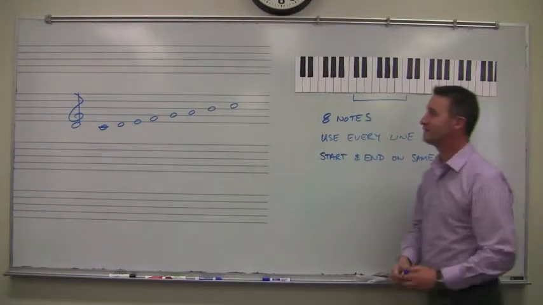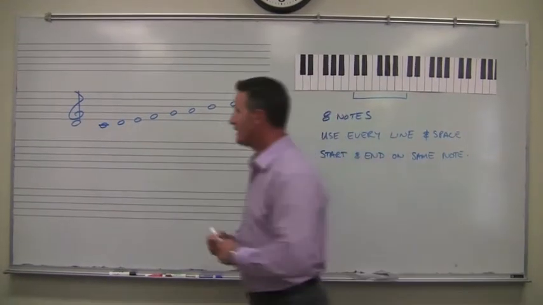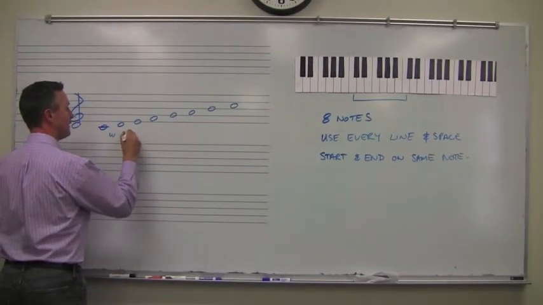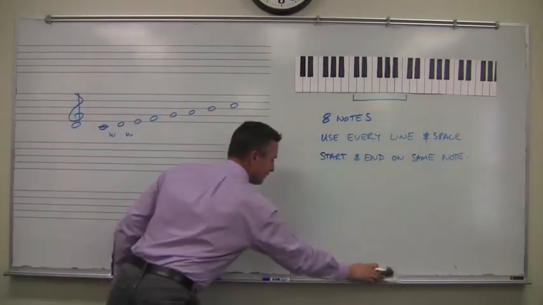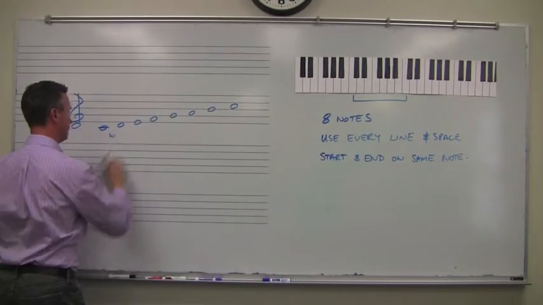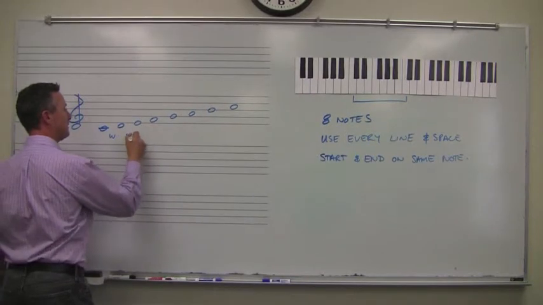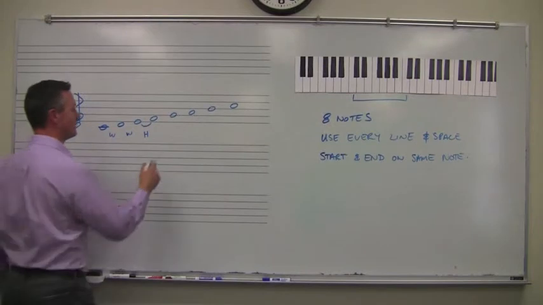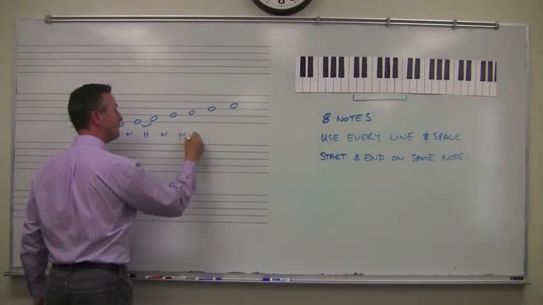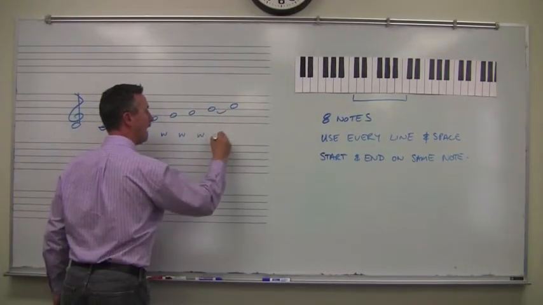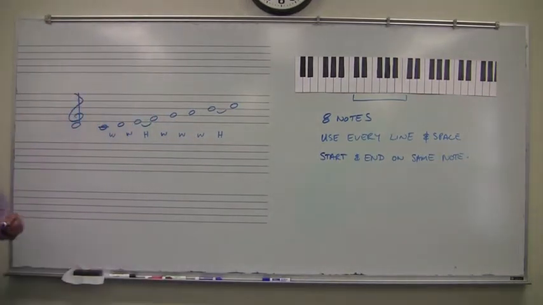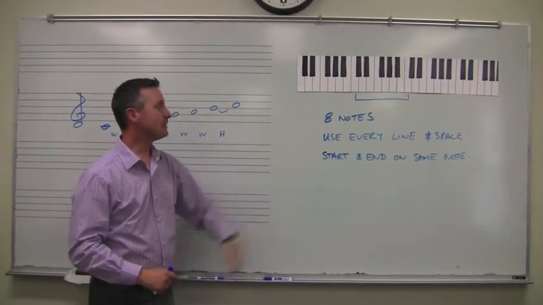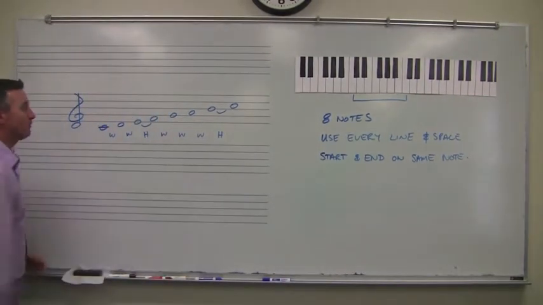So if I look at this scale, I could write it out, I could identify that there is a whole step here, a whole step here, that whole step. Apparently I can't write W's. Whole step here, so a whole step here, and then we'll just mark this. This is a half step, makes it easier to see it. It kind of pops out at us a bit more. Whole step, whole step, whole step, and half step. If we write the note C to C, 8 notes, using every line and space and starting and ending on the same note, this is the order of whole and half steps we have.